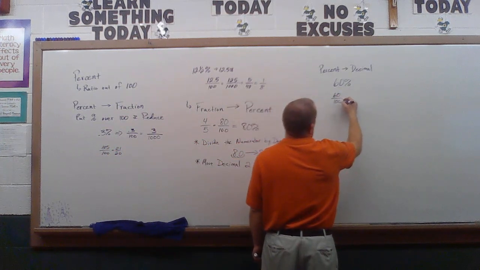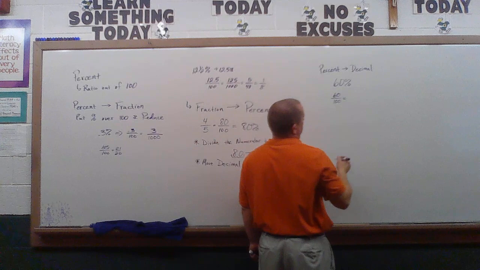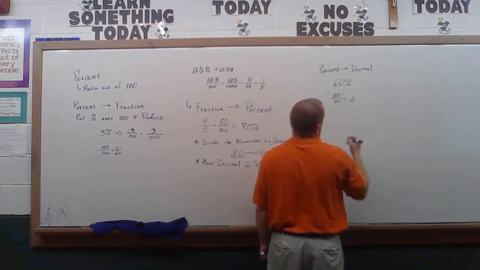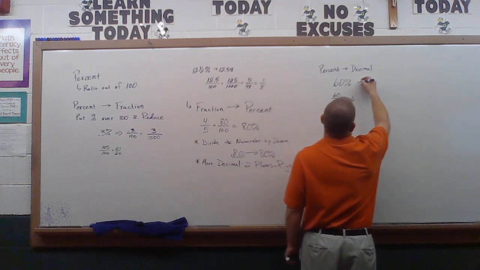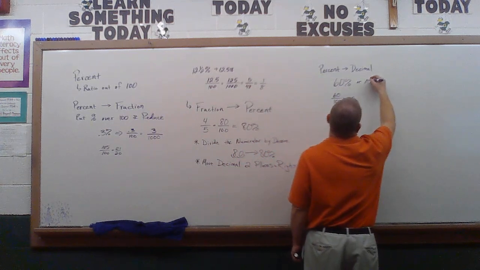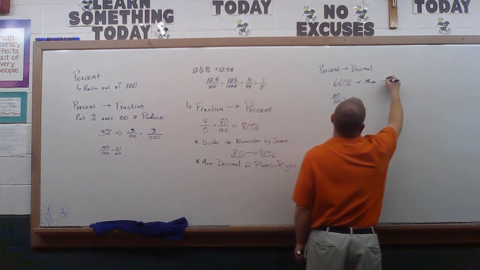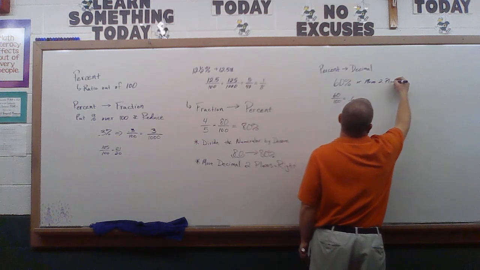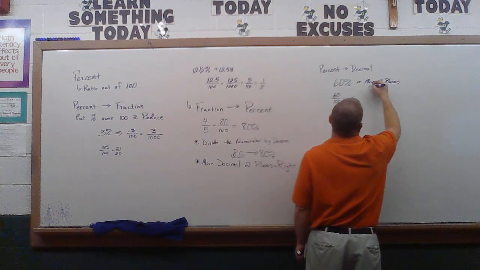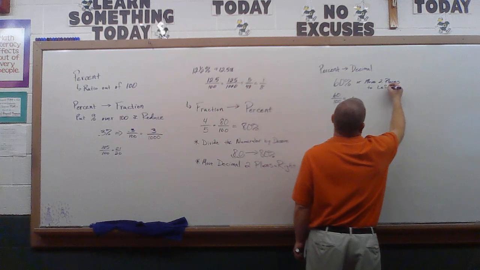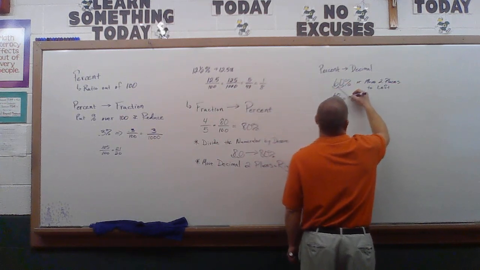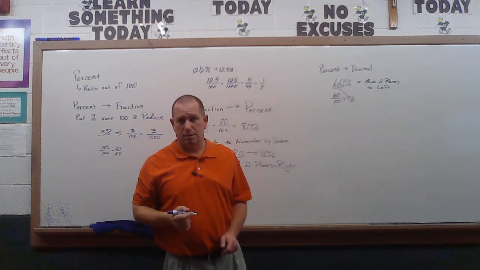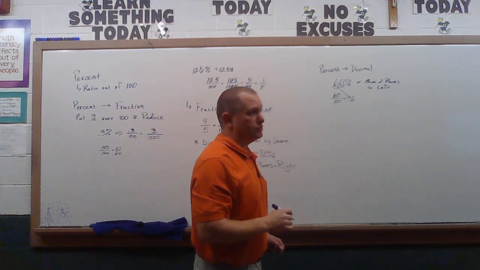And 6 tenths. 6/10. Or we just move 2 places to the left. So if I take my decimal and move it 2 places to the left, now we're right back to that 0.6. So again, nothing real challenging.